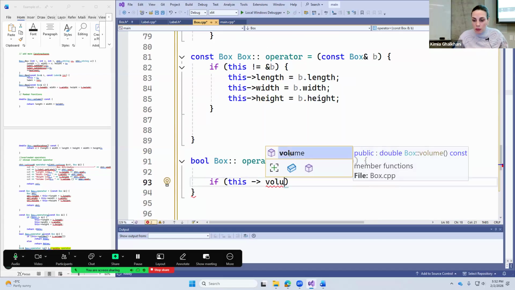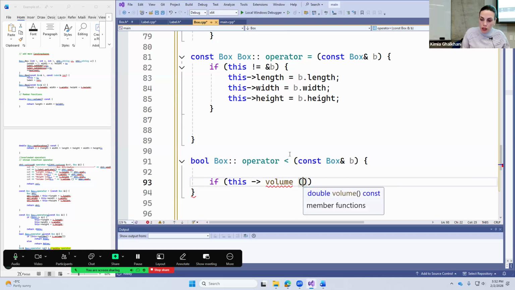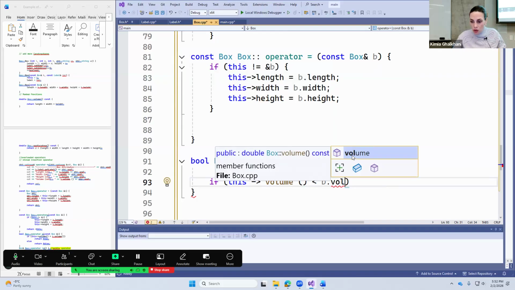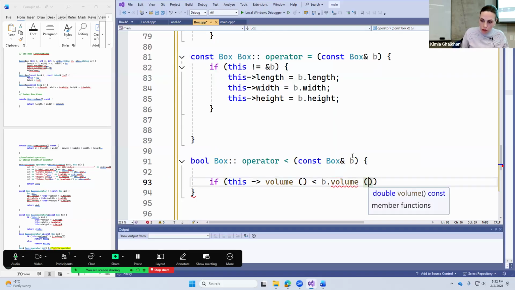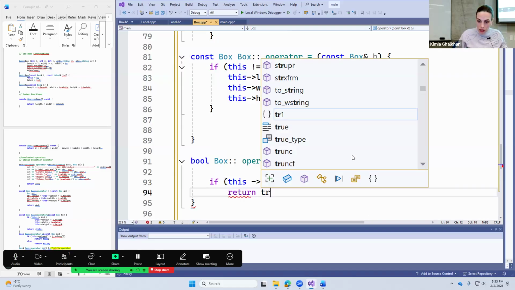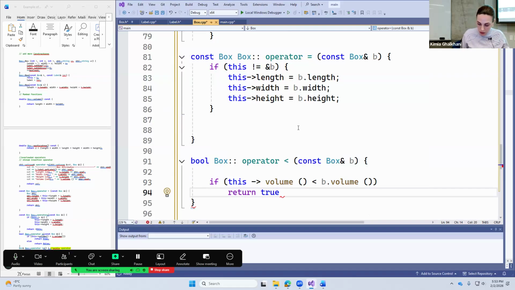And remember, anytime you are calling the volume, you have to include the parentheses. If volume is less than, get the volume from B, means B dot volume. If the volume of this new object is less than the volume of whatever I have inside the box, then what do I want? Then return true.